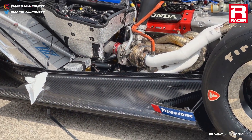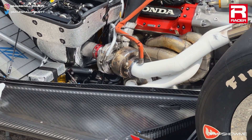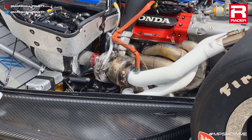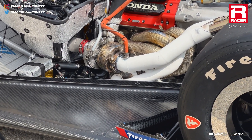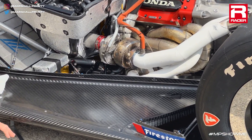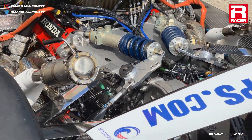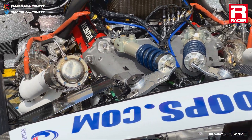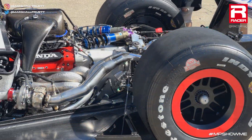If you take a look at the Hondas, you can't really see the wastegates. They are well and truly hidden away beneath the exhausts on the left and right banks of their 2.2-liter twin-turbo V6s. The only thing that kind of gives them away is that secondary exhaust pipe — a smaller exhaust pipe — that comes out and tries to meet up with the primary exhausts coming out the back of the car. If you follow that down, that's where they have theirs tucked away, nicely packaged, just like the Chevy. But this is all done electronically.